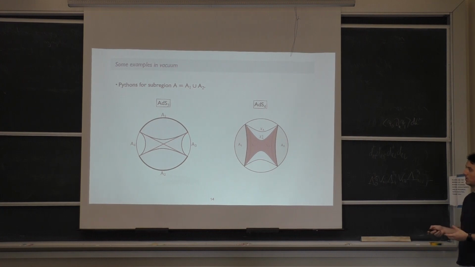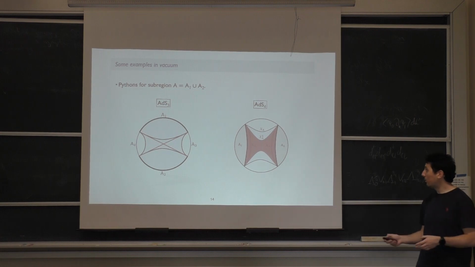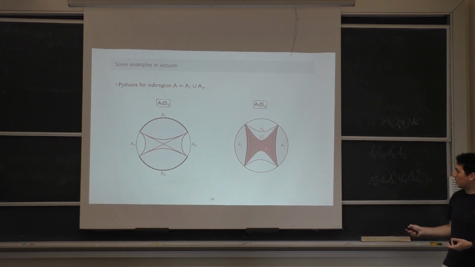Now, in higher dimensions, these surfaces are completely smooth everywhere. So let's consider the case of two disks in vacuum AdS4. So this is the Poincare ball. And if the disks are big enough, the entanglement wedge is also in the connected phase, and the Ryu-Takayanagi surface is some catenoid here. There is also a disconnected locally minimal surface here. And in between the two, there is another catenoid in red, which is the bulge. We were able to show, by studying the perturbations, the spectrum of deformations of this surface, that this surface actually has index 1.